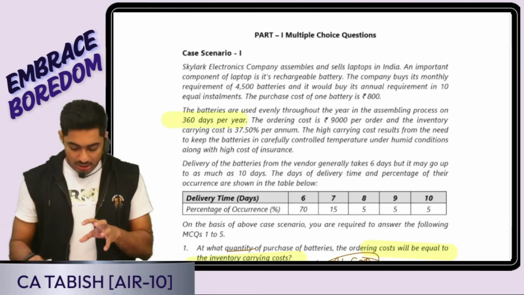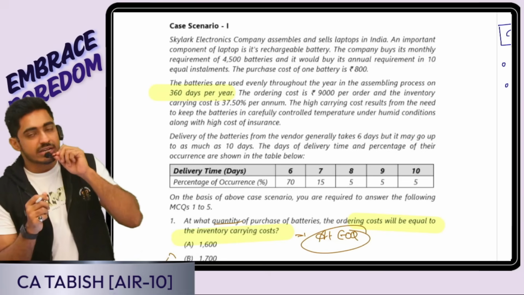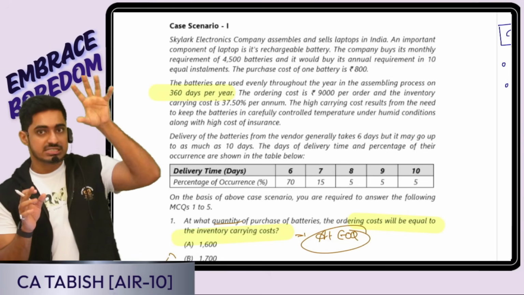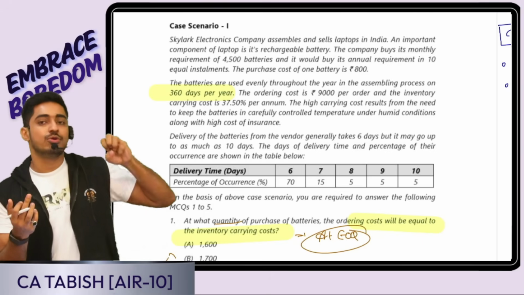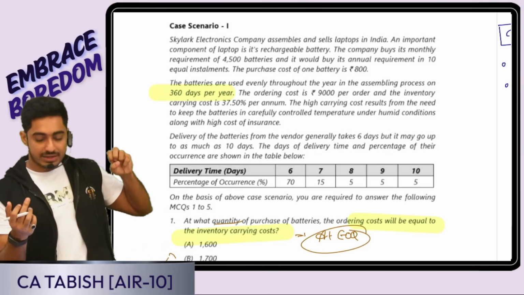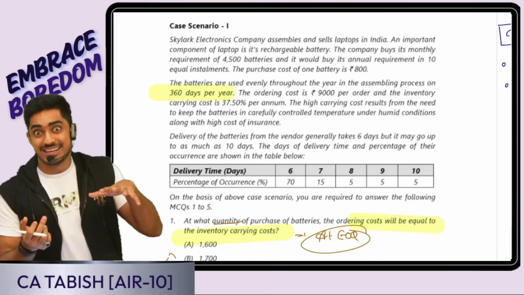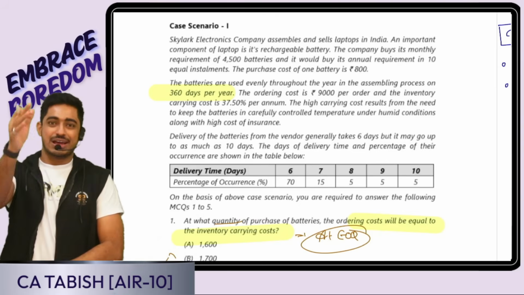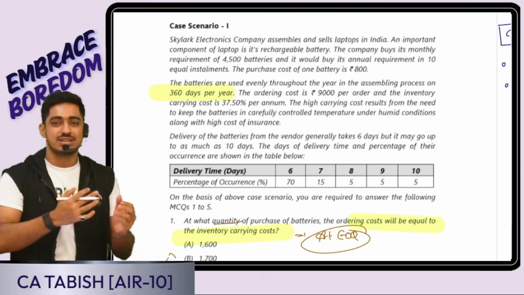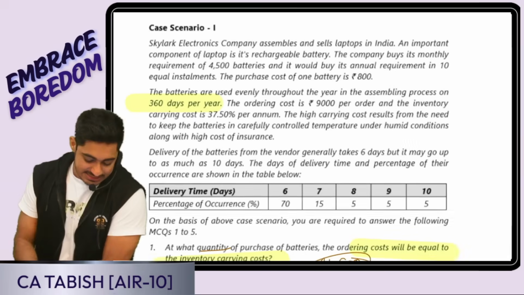Beautiful story. Now, this model of question was there in the institute study material for the November 23 attempt. In the study material, one question was there. Beautiful question. In the new syllabus, the institute had removed that question. But now again in the exam, suddenly, surprise, the institute has come up with that thing. Just telling you a background, because I've been teaching for the past 5 years. Whatever games the institute plays, I know that. So that is why I'm telling you. Okay, fine, let us see this.